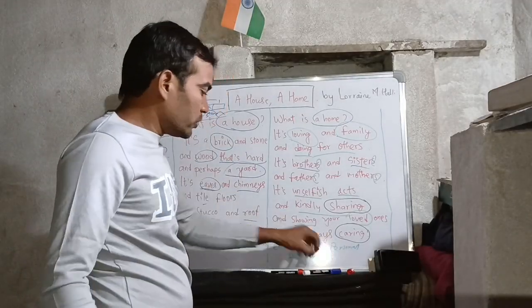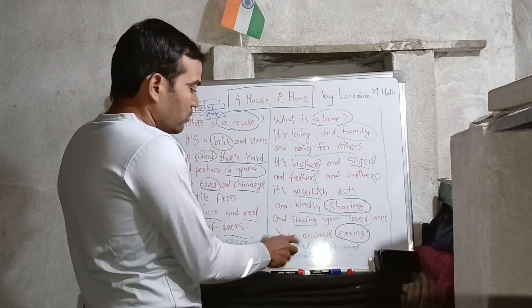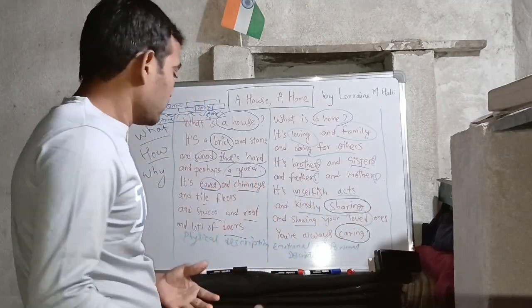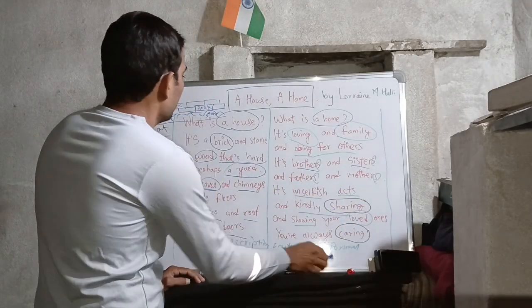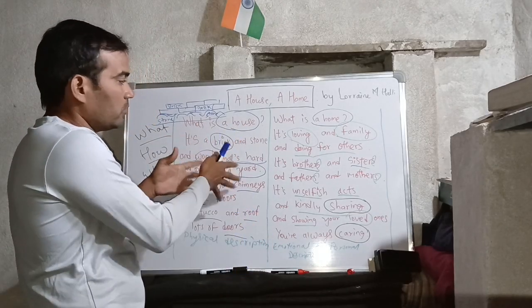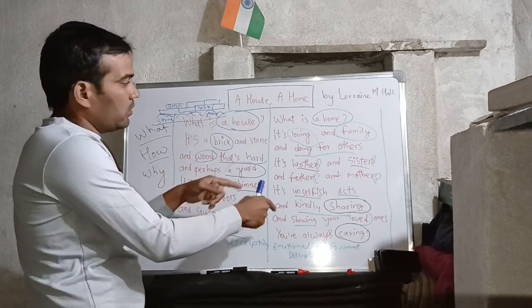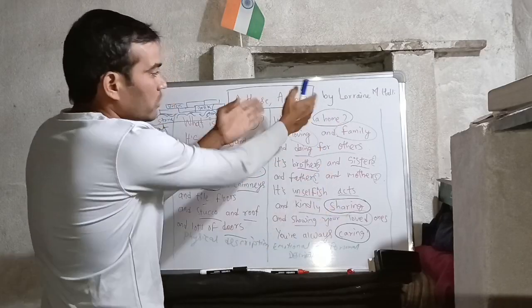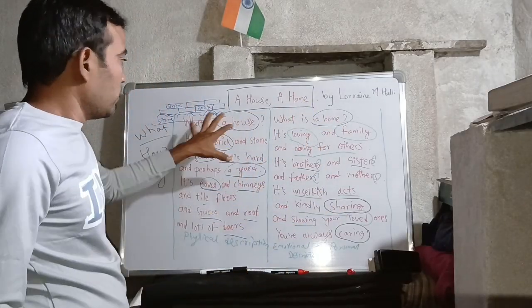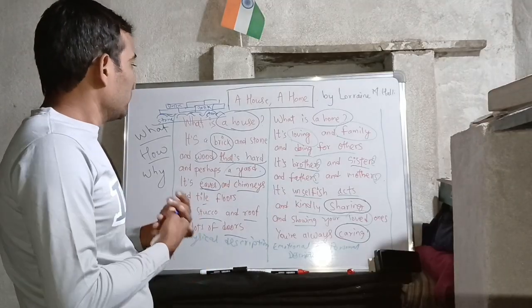And for comprehension questions, what will you do? You will ask questions by yourself. See, I'm doing this. So, what is a house? This is the question. And answer. You may use some of these lines to answer that. And what is a home? You may use some of these lines to answer that. Try to ask questions by yourself by reading this, just like I'm doing.